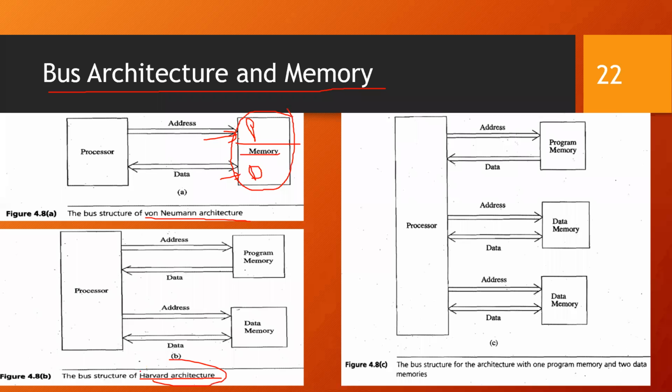But in the Harvard architecture, you have separate memory provided for the program memory and separate memory provided for the data memory. This helps us access the information much faster. In the von Neumann case, only one access is possible, but here I can access both at the same time. So for the program, I got the instruction that I should add the numbers.